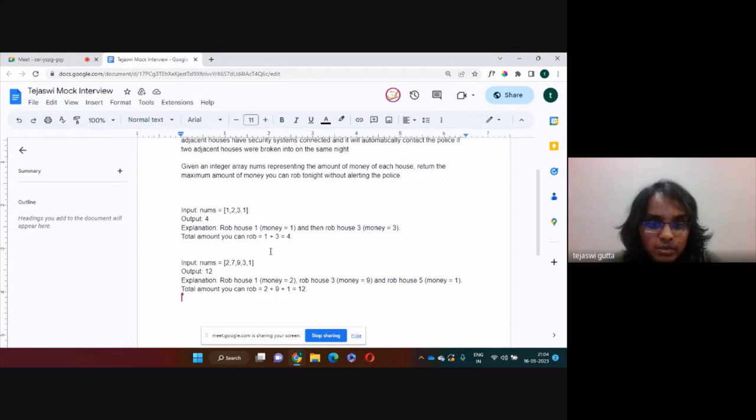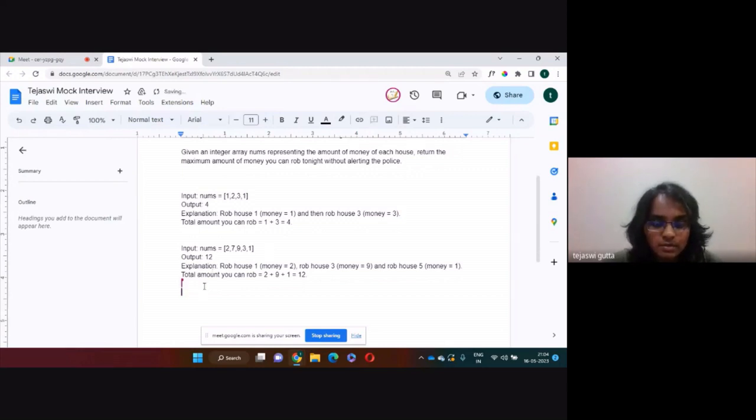Okay, so let me take the example here. Let us suppose I have robbed the first house and I make a profit of 1. So my profit is now 1. And then moving forward to the second house, I won't be able to rob this house. And then again, moving forward, I can rob this house and my profit becomes 4. And moving forward, I cannot rob the next house and we have come to the end of the array. And the profit is 4 for now.